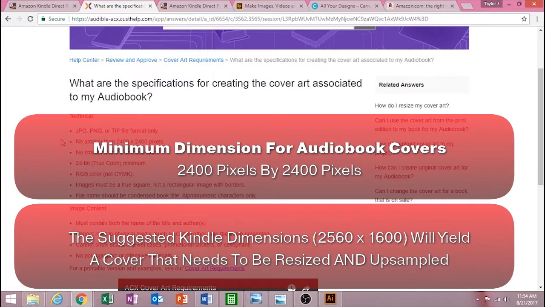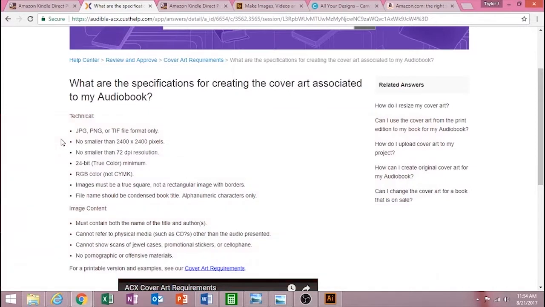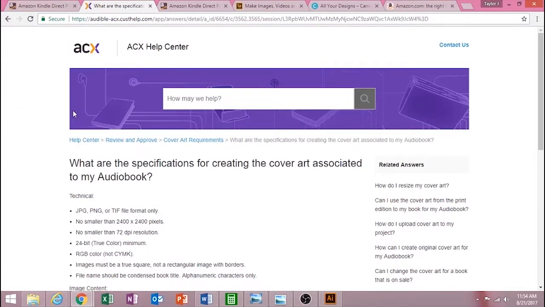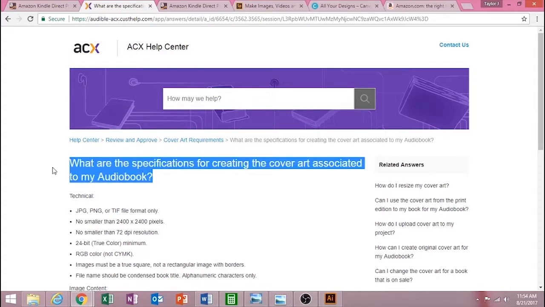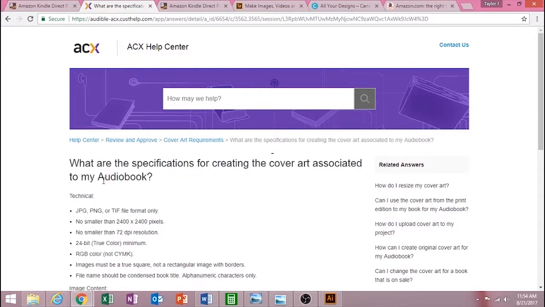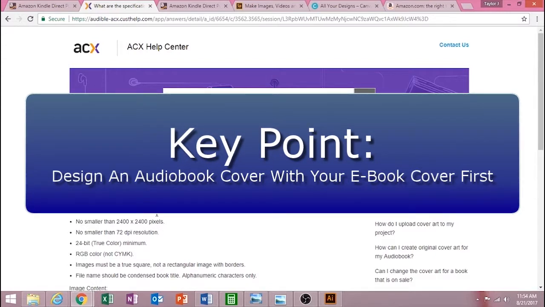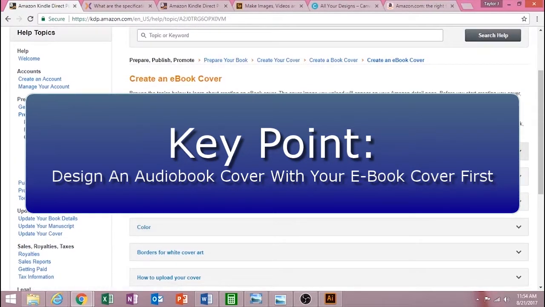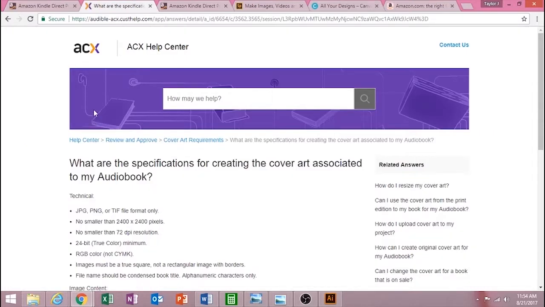So when you later down the line decide to transfer your book from ebook into an audiobook to become way more profitable, you have to start over creating a brand new cover from scratch. So what I'm here to tell you is that lesson number one, you should start with your audiobook cover, or at the very least, consider both the audiobook and the ebook cover simultaneously. Make them together at the same time and save yourself headache down the road.